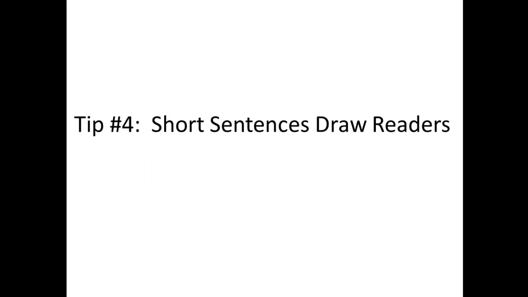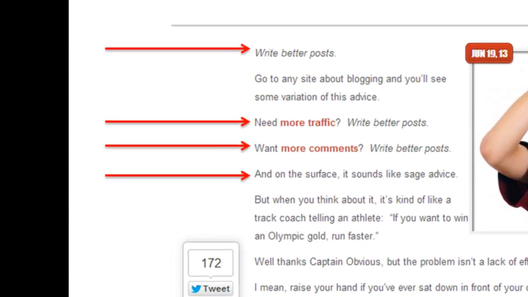Tip number 4, use short sentences. Again, just like the short paragraphs, these draw in readers. So for instance, my first sentence in this post is 3 words. I have another sentence in here that's 6 words. Another one, 6 words. The fourth sentence in my post here is 9 words. Again, 1 line. Same thing. Use short sentences. It draws in readers.